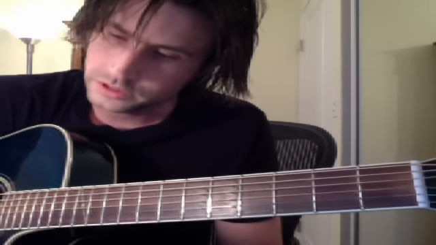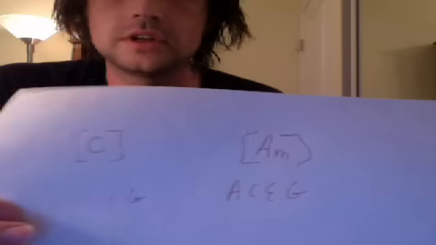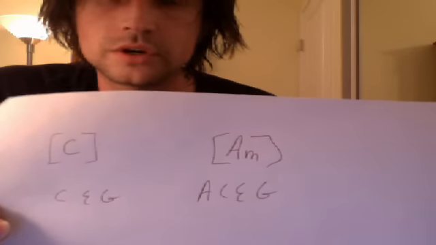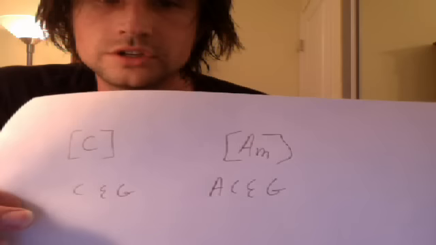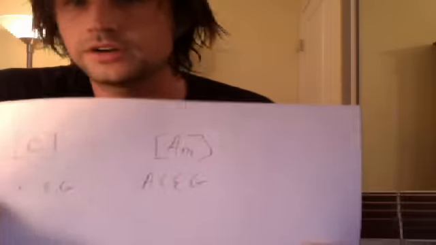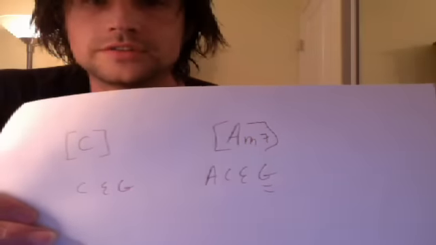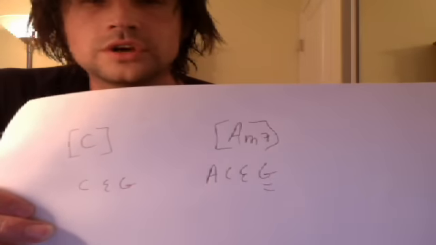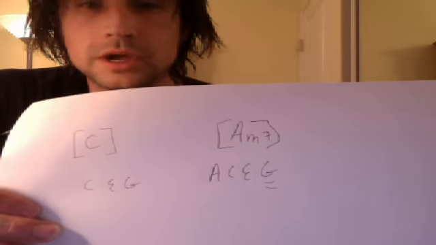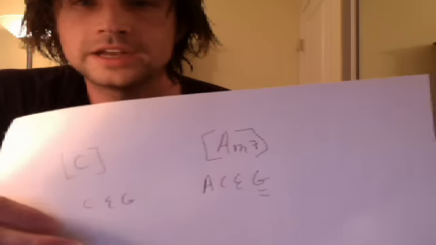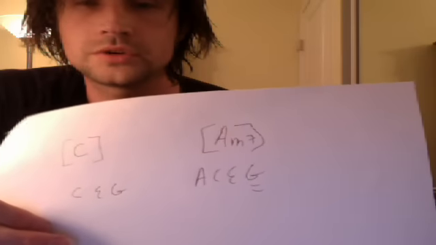I think it's helpful to see this. If you look at this little illustration of the notes in the chord, the C major has C, E, G, and an A minor, actually I wrote an A minor would be A, C, E without the G. The A minor 7 has G in it. So that G is what makes it A minor 7. You can notice C, E, G is right there in the A minor chord. So just by adding A in the bass, we change that C major chord to an A minor 7 chord.